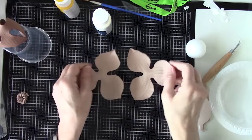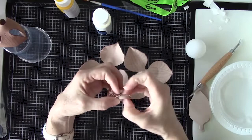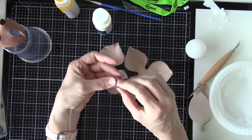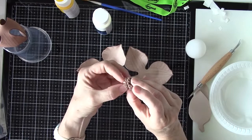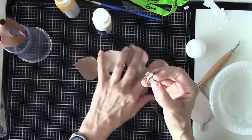And then we just had this center, so it was just a long strip with fringe, and we just rolled it up again when it was damp. And this will be the center. So I think I'll just kind of glue this end. Let's see, where's me?